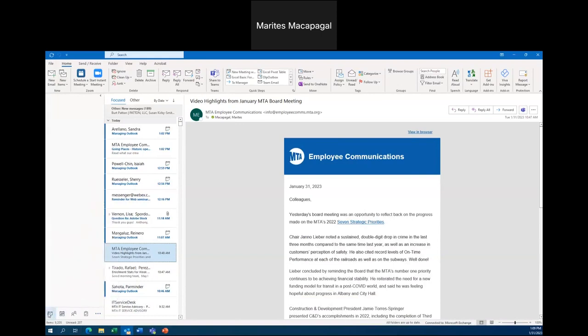Okay, so let me bring back my email. How do we actually organize our email in those folders? There are different ways of doing it. First, I could use the very common drag and drop, like how we use copy and paste, cut and paste. You could also use the copy to folder or move to folder option. And the third is we could move or copy using the clipboard.